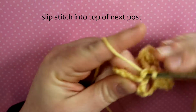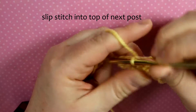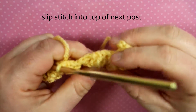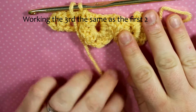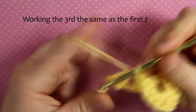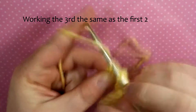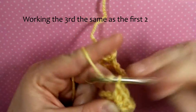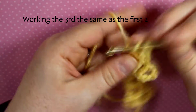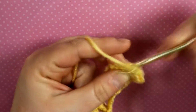Okay, then we're going into that solo double crochet and doing a slip stitch to tack it down again. And now we have 2 completed alligator stitches. And now I'm just going to be working the 3rd alligator stitch on this row very, very quickly, because I'm hoping that you got this part down, and then at the end I will show you how you're going to finish off the row and get started on your 2nd row.